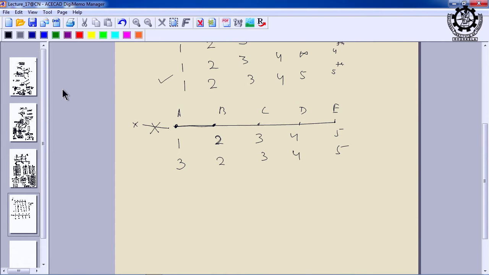Once this is updated, now B says I can reach with a hop of 4. The reason is my neighbor is 3 and he can reach with 3 hops, my neighbor is 1 hop, he can reach with 3 hops, so I can reach with 4 hops. Make sense? Now, this fellow saying 3, 4, this fellow says I can reach with 5 because 1 hop to my neighbor and 4 hops from him. So, 4 plus 1 is 5. So, this is how it goes, 3, 4, 5, 6, and it continues like this.